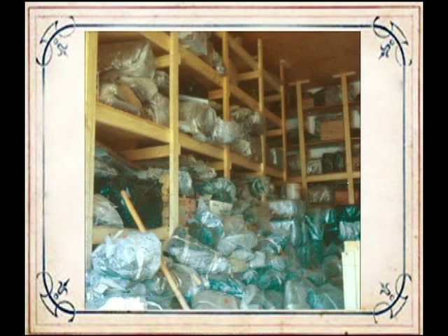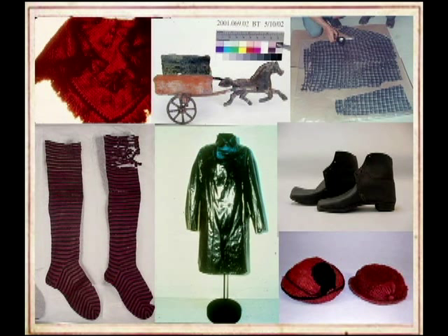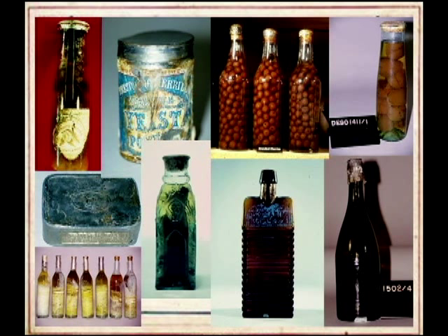Examples of objects recovered include textiles, toys, rubber slickers, and hats that still had feathers intact. There was a great deal of archaeological food recovered. The refuge has been working with Dr. Larry Stone, a biologist at Dana College, who has treated some of the foodstuffs, checking wax seals and changing out some of the liquids. The FDA did a test in the 1970s and found the food was still preserved—they said it probably had lost some nutritional value and they wouldn't recommend eating it, but it was still safe.